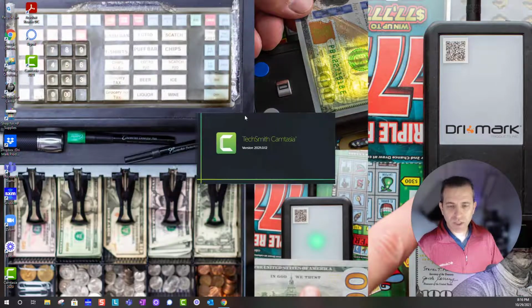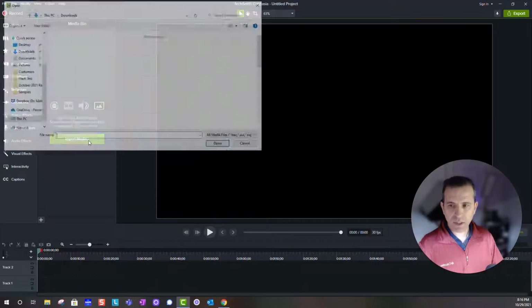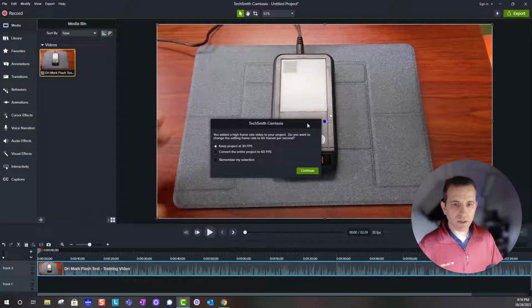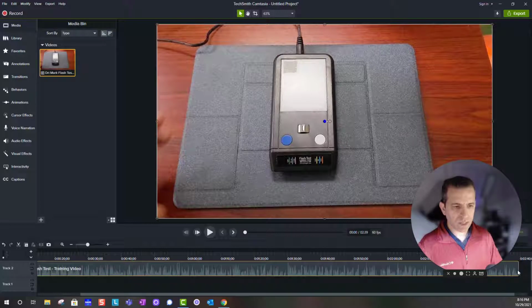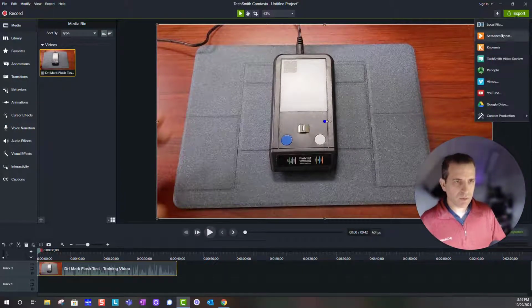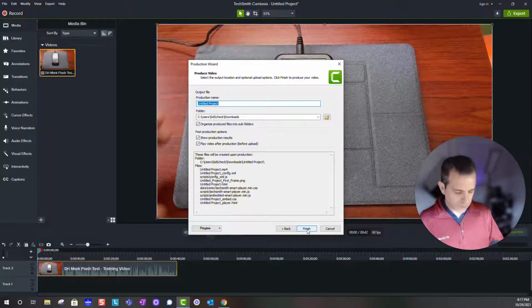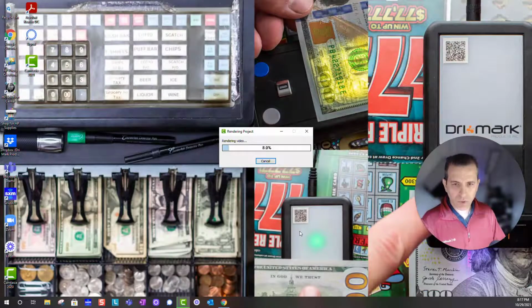So now we're going to do a new project. I'm going to put the same video in. I'll just shorten it just a little bit here, and I'm going to go import media. I am now going to put this here on my screen. That's fine, 60 frames per second, and I am going to shrink this file down a little bit. Let me move this out of the way, and let's just put it at like 40 seconds, and now let's go ahead here, next, and I'm going to say test 2, 1, 2, 3, and now let's just see that it's going to go through just fine.